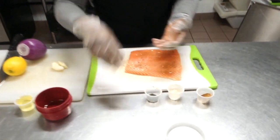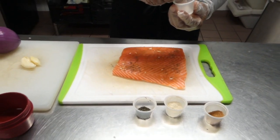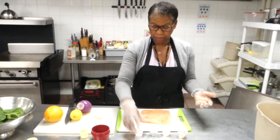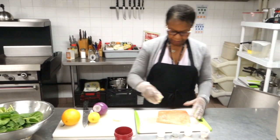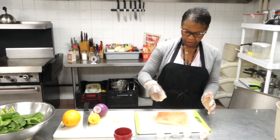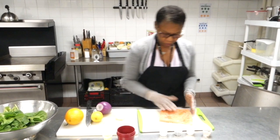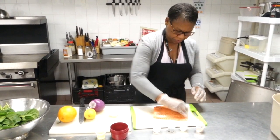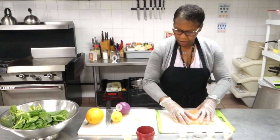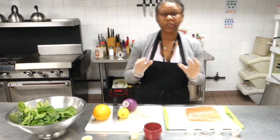A pinch of salt as well, just to give it some flavor. What I also do is sprinkle some salt into the bottom of the pan when I fry it on the stove, just to give it a nice crispy finish. Then I drizzle a bit of oil on it and rub it in, just massage it in a little bit.